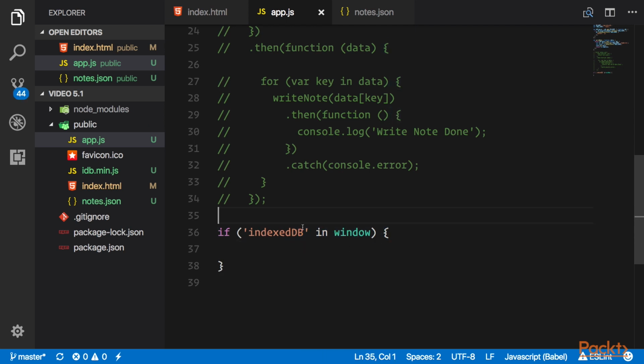So just like you check for Service Worker, you can check for IndexedDB in window. This is just for your reference if you want. So let's define our next function, which is going to retrieve one node from the database.